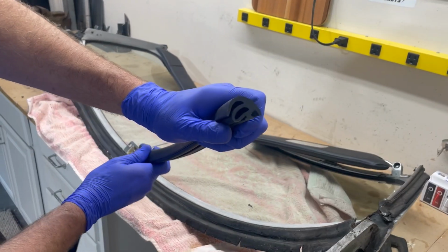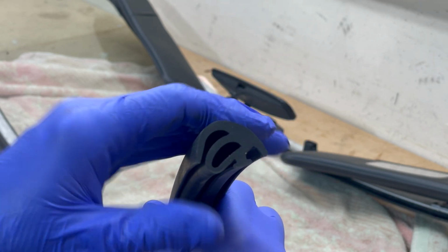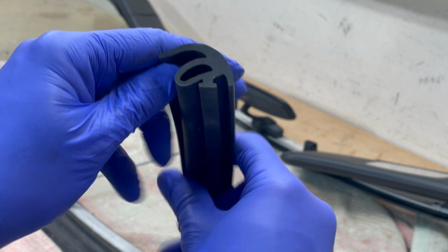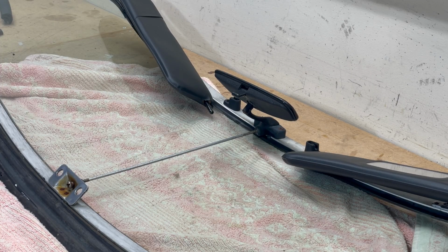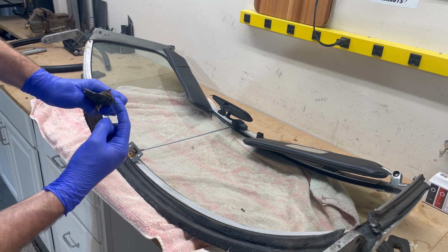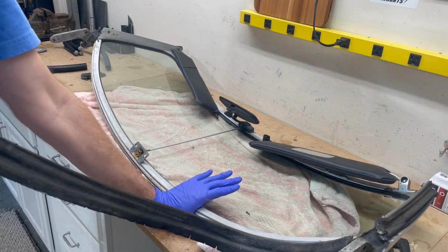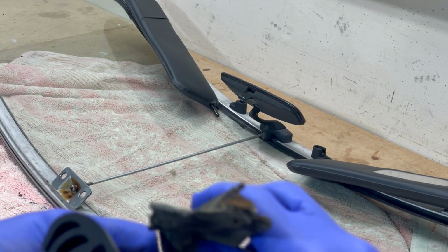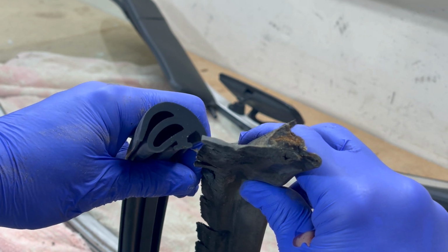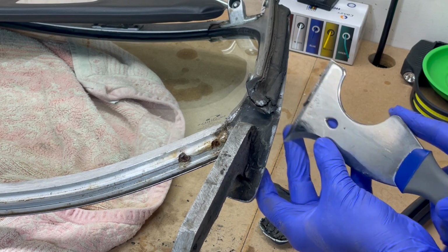If you look at this edge, this loop-de-doop goes towards the inside of the car. This goes towards the outside and it'll flop up like that. So this ends up getting smushed kind of flat. Loop-de-doop towards the inside. Oh yeah, and look, that is the loop-de-doop. It's just been squished flat. Old one. New one. I think all this black stuff around here is old windshield goo.